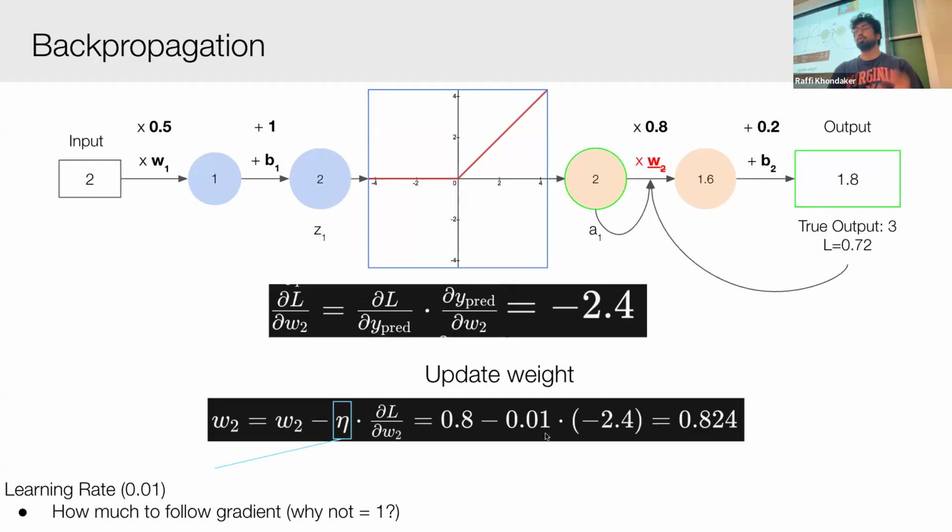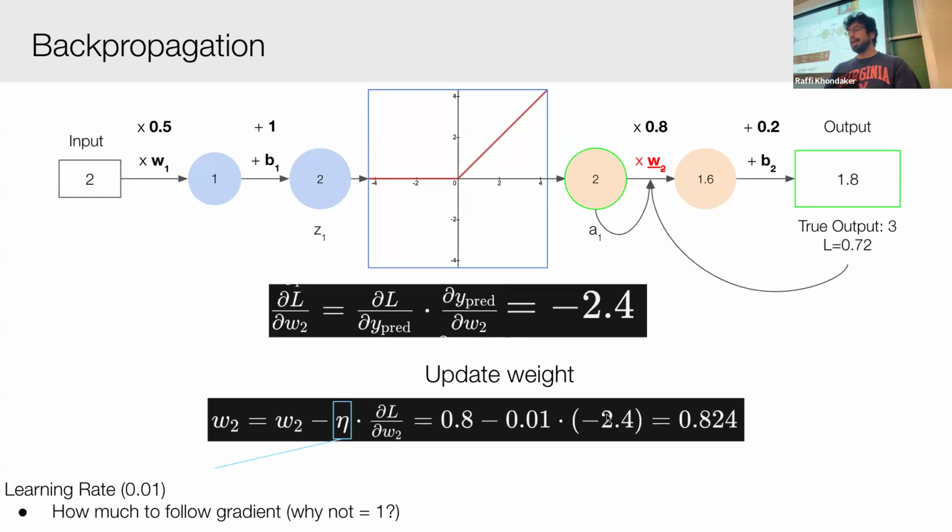And again, we don't learn a learning rate, we just pick one from the get-go, right? Throughout all of training, our learning rate will be 0.01. Now, there are some advanced methods that do have you learning a learning rate, but in this case, we're not going to worry about that, right? Okay.